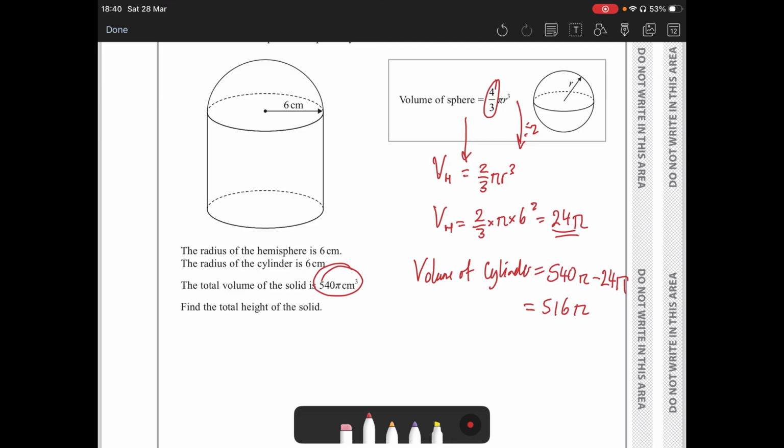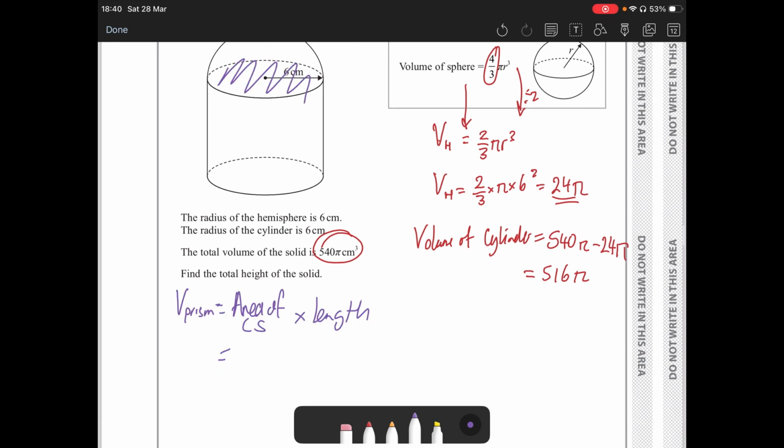Now, if you've forgotten the volume of a cylinder, you can rely on volume of any prism. So you remember the volume of any prism, and this includes cylinders because cylinders is a special case of prism, is you work out the area of the cross-section times your length. Now, the area of the cross-section is a circle, isn't it? So that would be pi r squared. And then obviously your length is your height in this case, right? It's usually the distance between the two cross-sections. In this case, we'll call that length height.